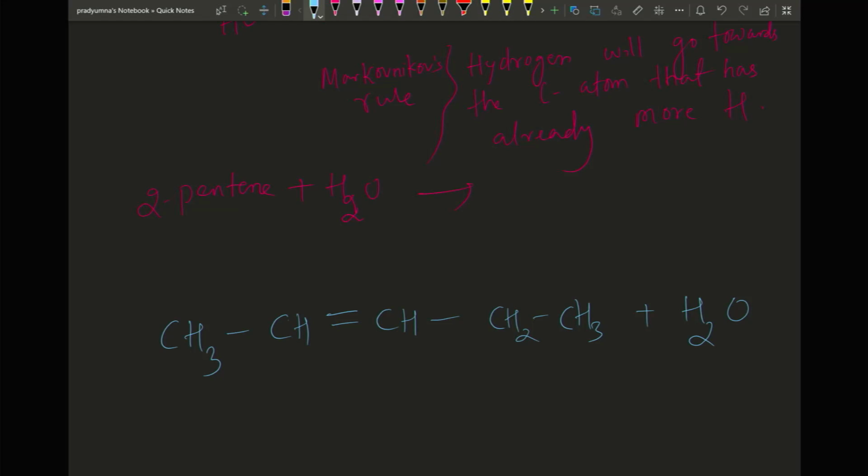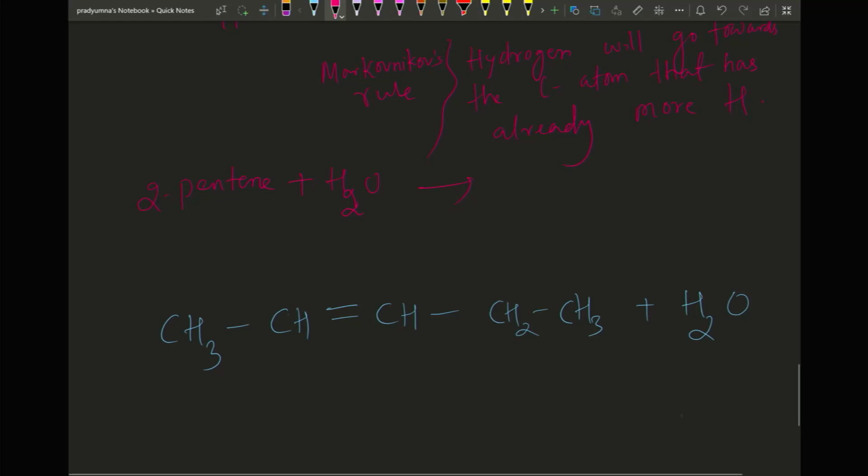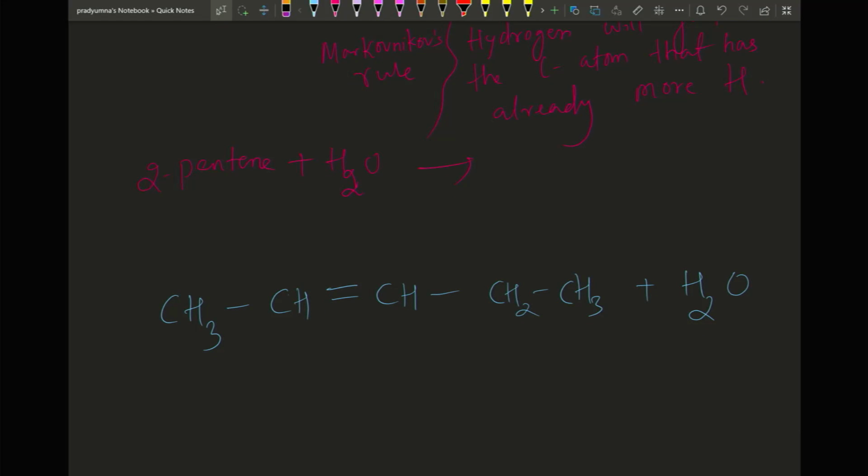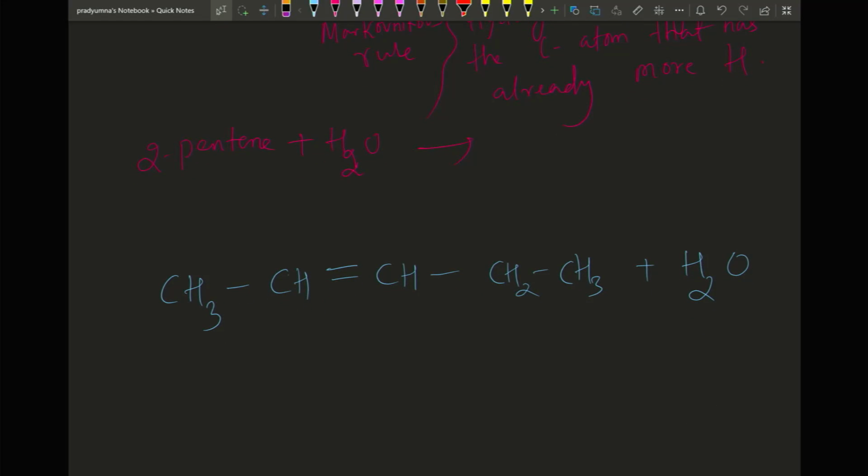So when you add water, you're gonna add across the double bond. So what is the rule? The rule is find the carbon atom that has more hydrogens. Well, this example doesn't work out pretty well. Let's change to 1-pentene. My bad. Okay, let's change to 1-pentene. Then it will be a little bit more obvious. So let's change to CH2, double bond, CH, and CH2. Okay, let's remove the color code.